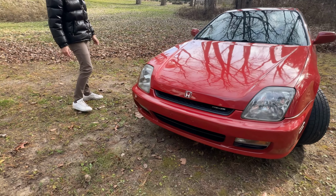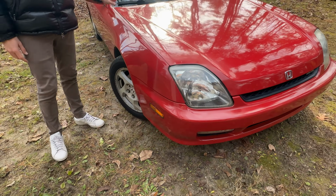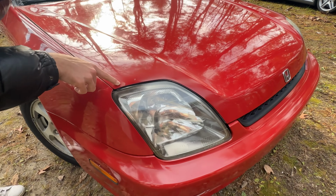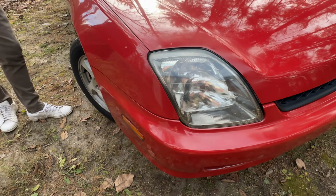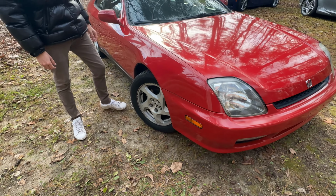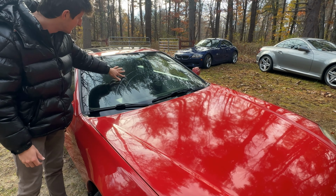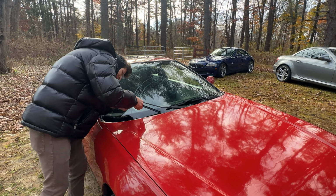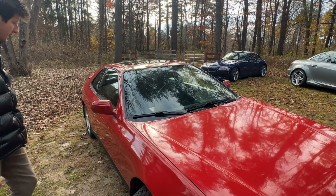Coming around to the passenger side, we've got the same thing over here. Paint is in great shape. We've got a little bit of fading or potentially some chemical that was spilled there. But otherwise the hood's in good shape. A little bit of scratching that we haven't been able to nail down on the windshield here. Looks like it's being caused by the wipers, but we've cleaned them, so we can't quite figure that out.